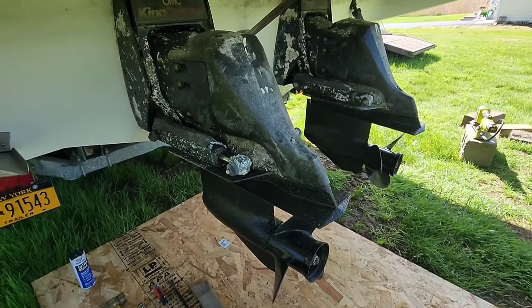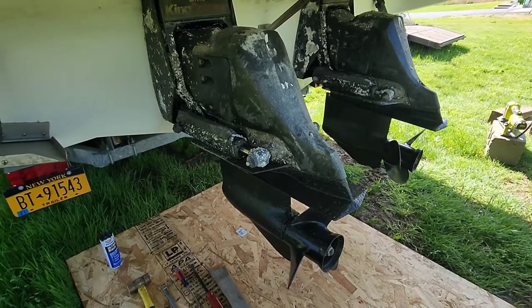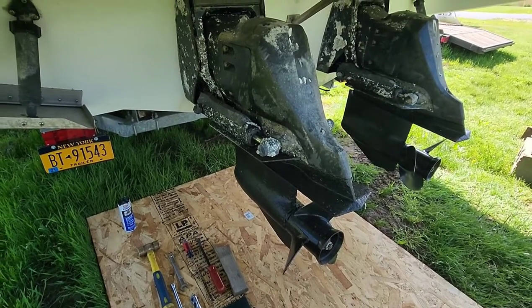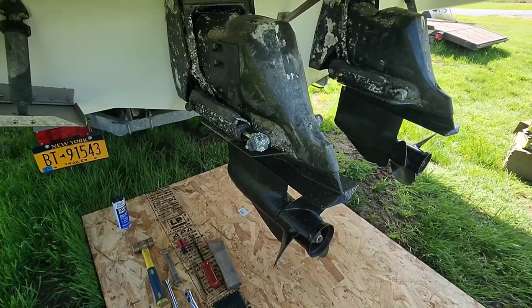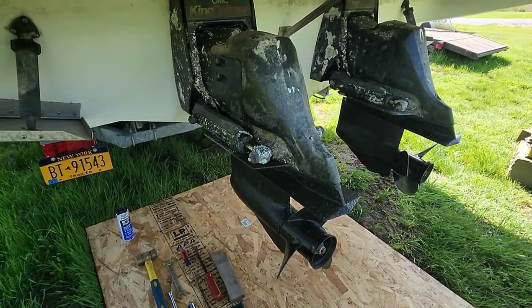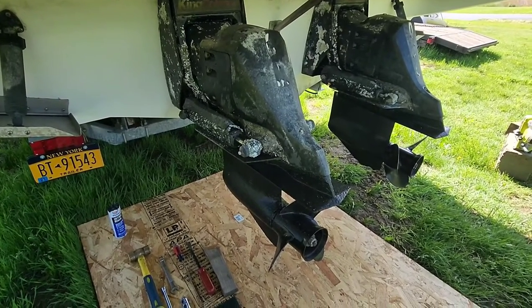We're going to be replacing the bellow on the U-joint today. We're going to be looking at the gimbal bearing, making sure that's in okay shape while we're in there. And if that needs to be changed, we will. I'm suspecting it's still in great shape because my boots aren't actually ripped. They're just dry checked. And I'm going to replace them under caution.